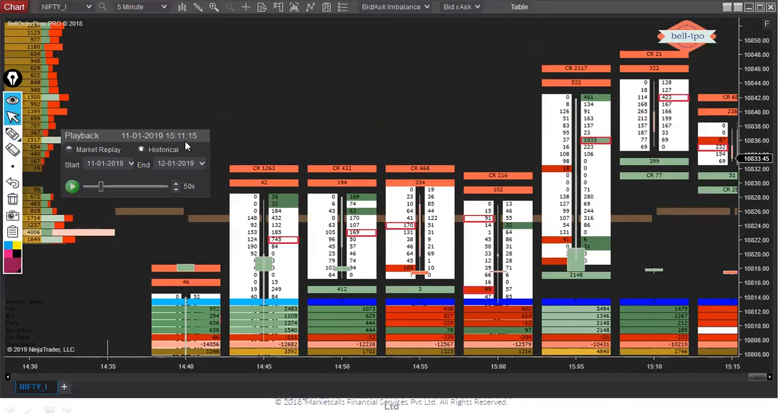So I'm going to stop the session here and we'll take a small break, and then we'll take a couple of questions. And again, we'll start with the basic building blocks of order flow. We'll try to get more insights about the basics first before moving on to the basic trading strategies.